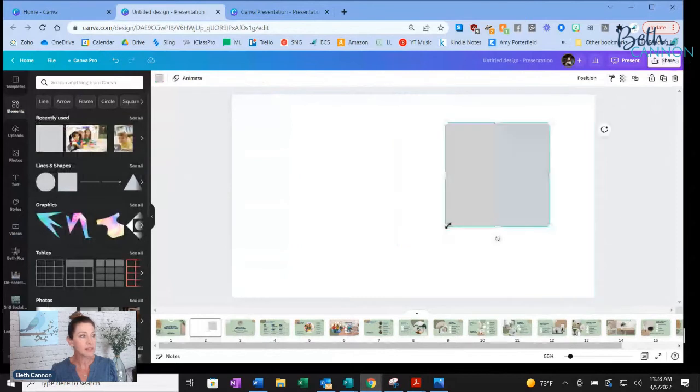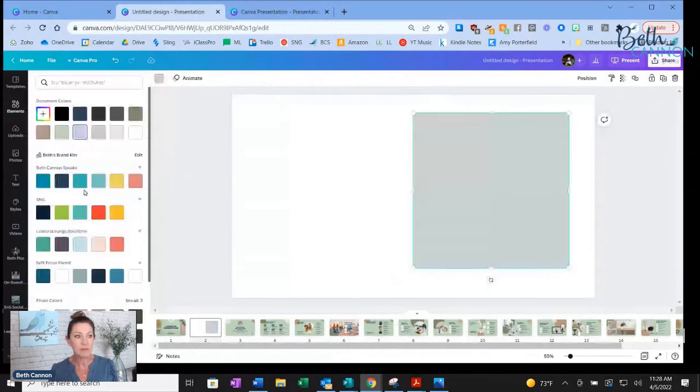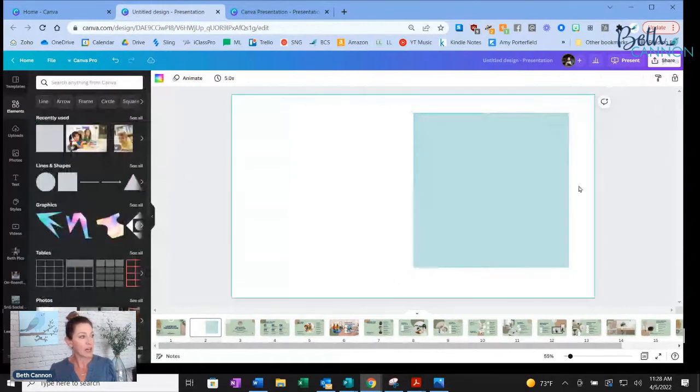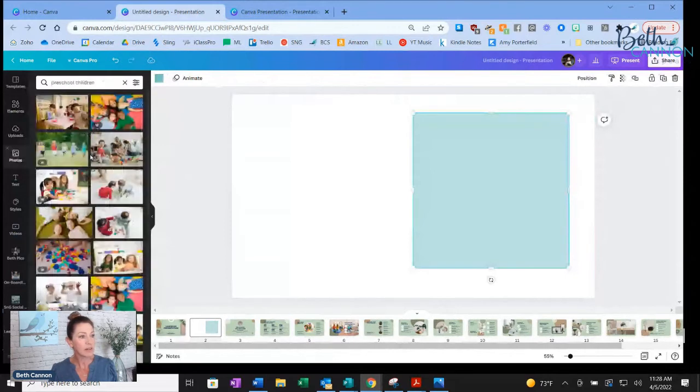So you've got your box. And again, you click here and I want that box to come up in my blue color. A lot of times I even like to make transparent or lighten up some of my brand colors. So I'll take that down to 50%. There's a box there. You can go in and let's say I want to add a photo. I can add this photo of these kiddos here. And I can make that.